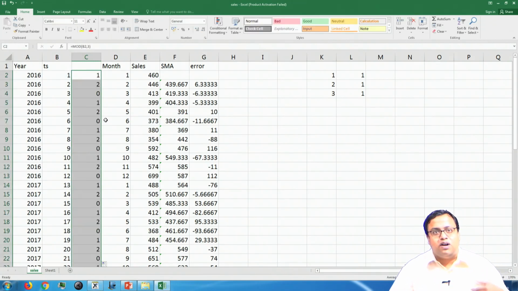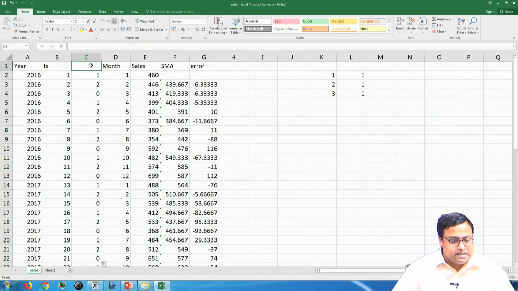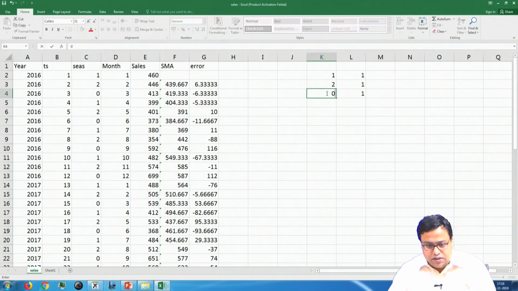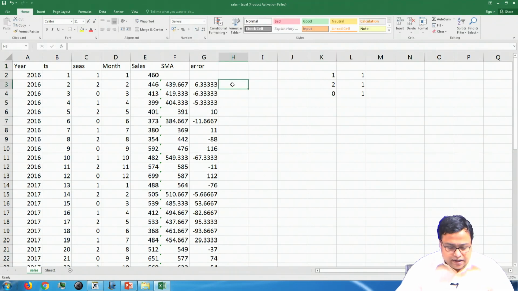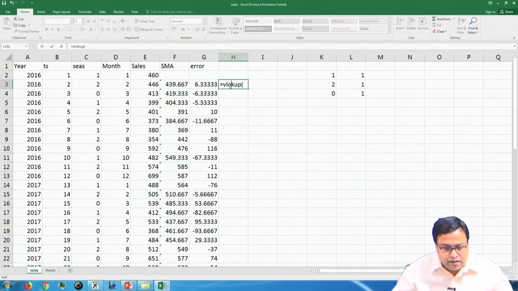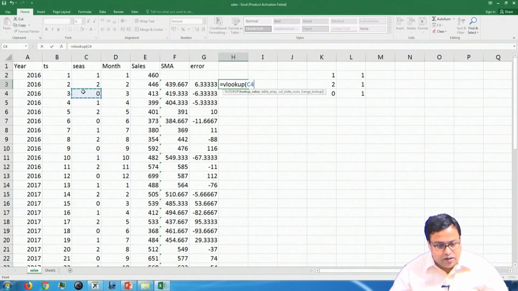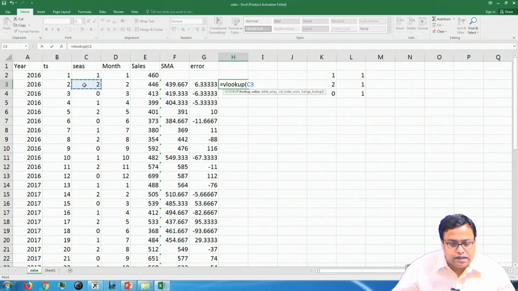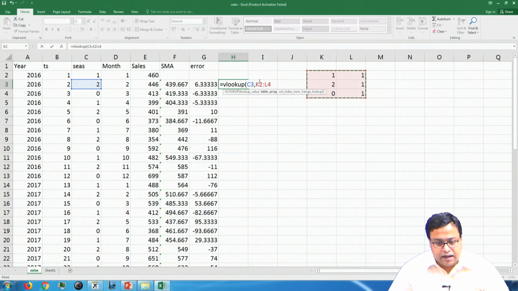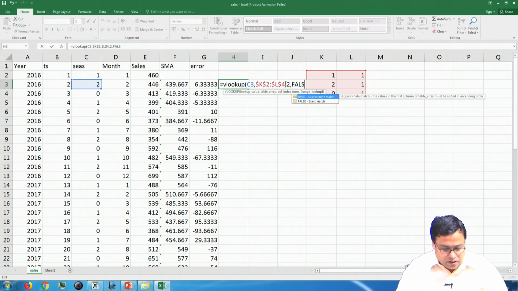See, 1, 2, 0 gets repeated. So, this is the season component, and these are my 3 seasons. I say VLOOKUP of this particular season value, in this small table, and I have to put F4 because I will drag it, then 2 comma false.